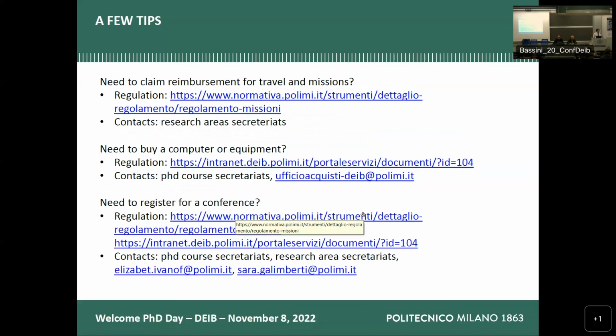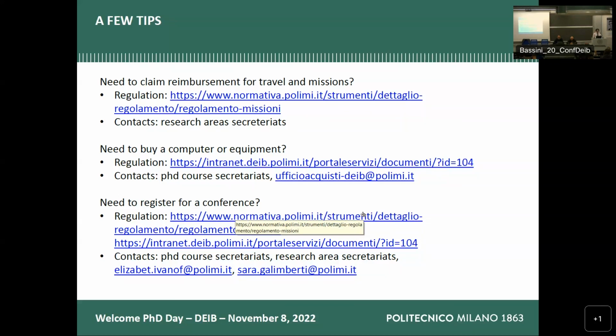If you need to claim a reimbursement for travel and mission, here you can find the regulation. Always contact the research area secretariats of reference, as told in the previous slide. If you need to buy computer equipment, you will find at this link the regulation, and also you can contact the PhD course secretariats or a functional email related to the purchase office.